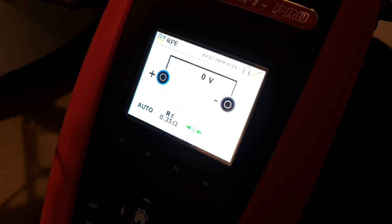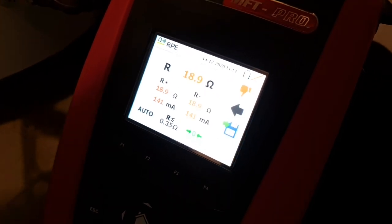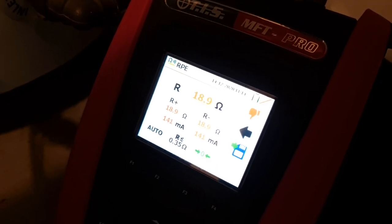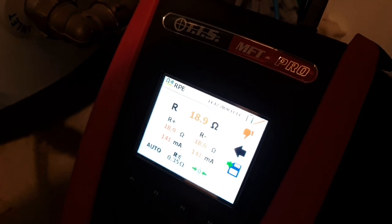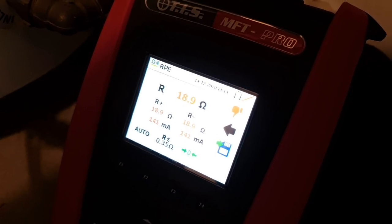And then if I hit the test button, you'll see here it starts to make a measurement for resistance. And we've got a measurement of 18.9 ohms. And that's typically what you'd expect to find on an immersion element. So I'm quite happy there that the element's intact. We've not got a reading to infinite, which would show that there'd been a burnout in the element and that it was no longer functioning.